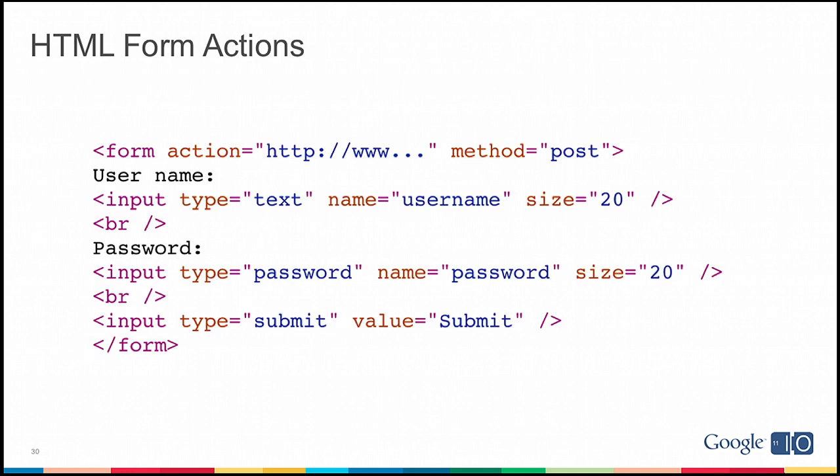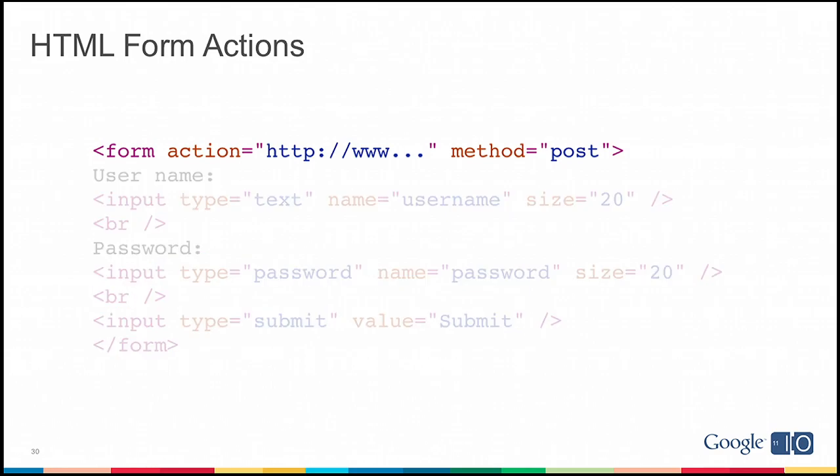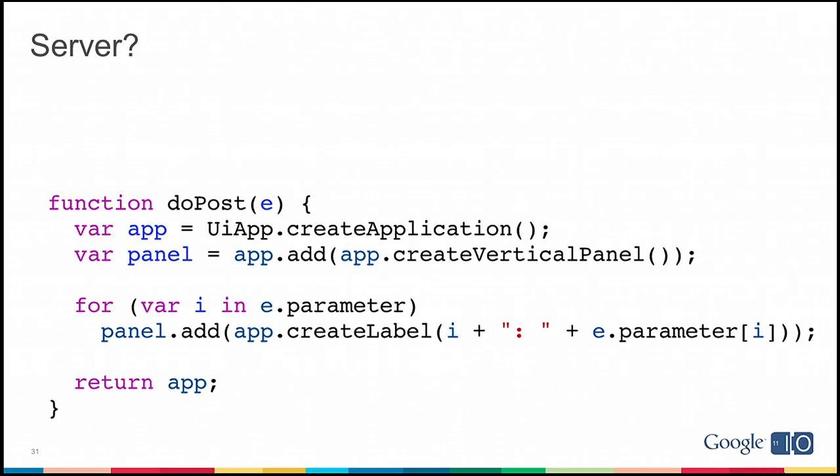So if we look back at the original example of the login page, you'll see that first line is the critical line. It's going to tell the email client, in fact, what to do with the content that's entered in the form once the submit action is chosen. And so we're going to have to publish something at a URL to receive that feedback. So we've talked about onOpen, and we've talked about doGet, and now we're going to talk about doPost. It's another magic function, and when we have a post back to Apps Script, it's going to ask this function to handle the payload, which is e, the event.